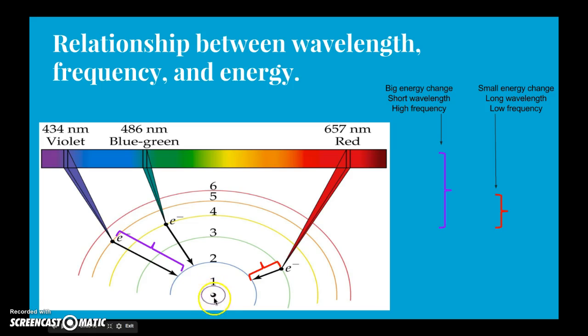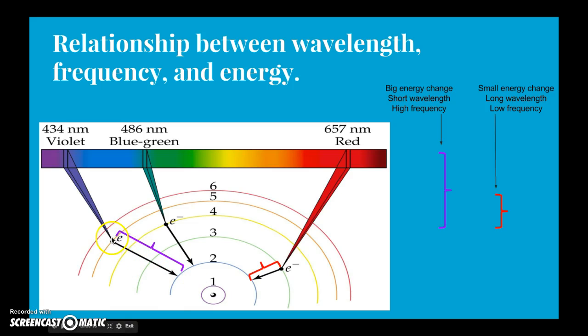Here's our atom, here's our nucleus, and then these are the shells that the electrons live in, or their energy levels. So here's energy level 1, energy level 2, energy level 3, energy level 4, energy level 5, energy level 6. So if I have an electron that's hanging out in energy level 2 right here, and it jumps all the way to energy level 5 and then falls back down. So we heated it up, it got excited, it went to energy level 5, and then it falls back down to its normal energy state.